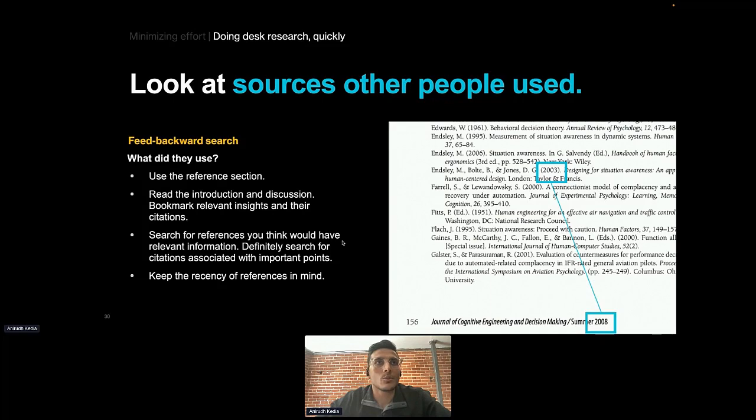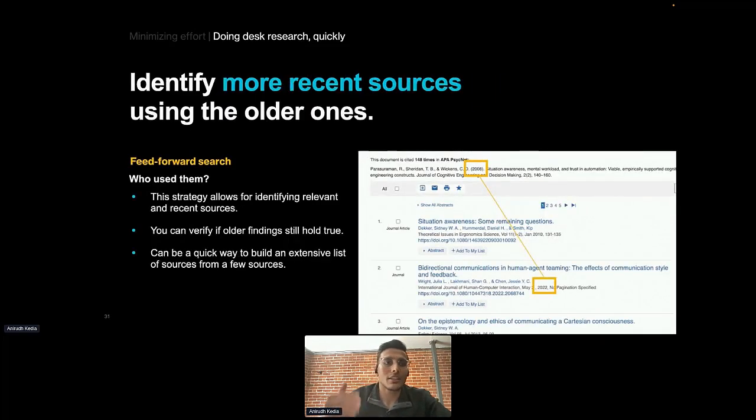And then the next strategy to actually identify more recent sources is called feed forward search, which is basically who used them. So who are the more recent sources that cited a paper that you just read? So the same paper in 2008, for example, has been cited in a paper in 2022.